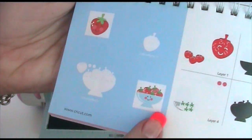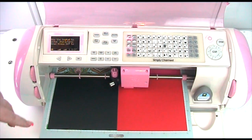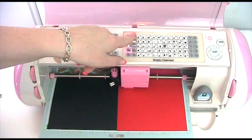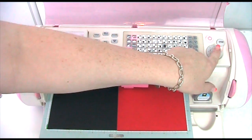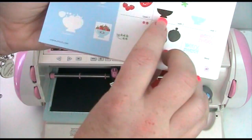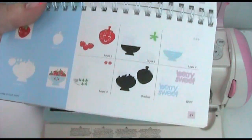Okay, so we're doing this layer here, which is the bowl, but it's the bit behind the bowl. Can you just see his little eyes? That's really all you're doing. So we're going to click on layer two and the strawberry bowl. There we go. And then we're going to click cut. Okay, and now with layer two, with the shift key, you can see it's actually a change of color, so we've got nothing to cut on this one because we're on the black.